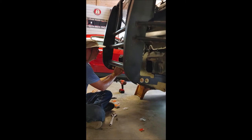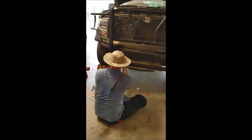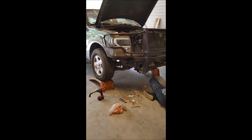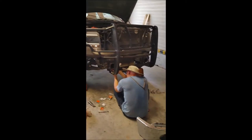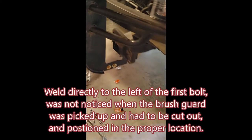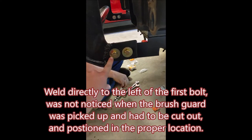Thanks. This is what it looks like for now. It's a 3/4 inch. We put this one in, and then we brought it up and put that one in.